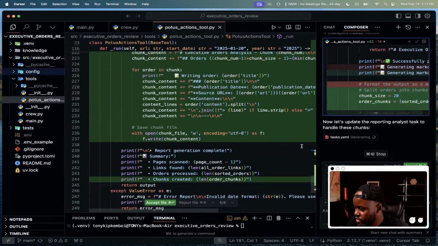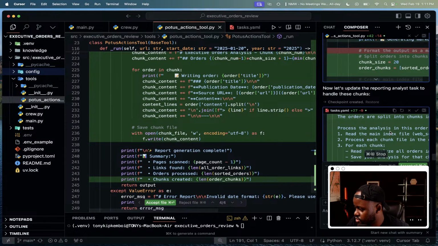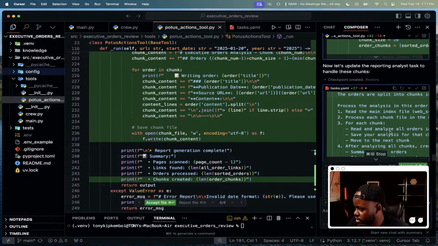Yes, we need to do some clever chunking since even with OpenAI, Claude, you're hitting token limits. Let's modify the tool to chunk the data more effectively. It's hallucinating there. Now let's update the reporting task to handle these chunks.